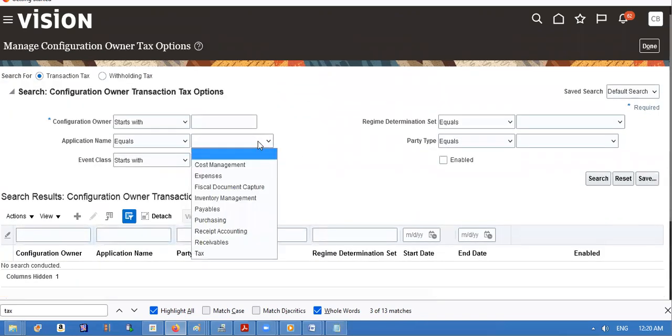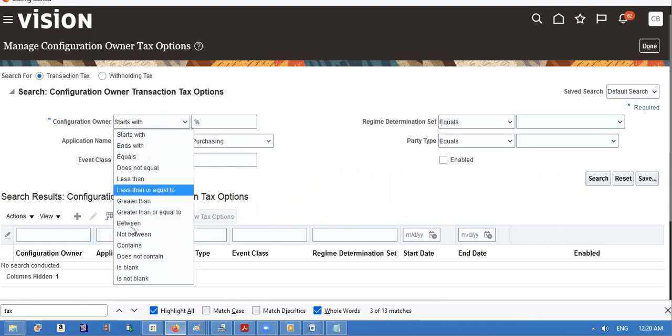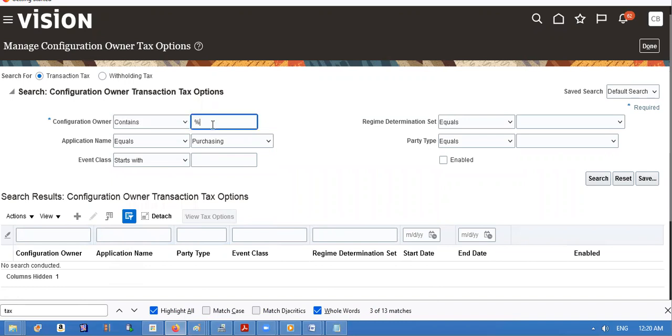The application is Purchasing. Then ours is the business unit.